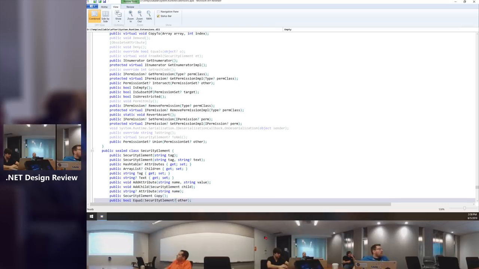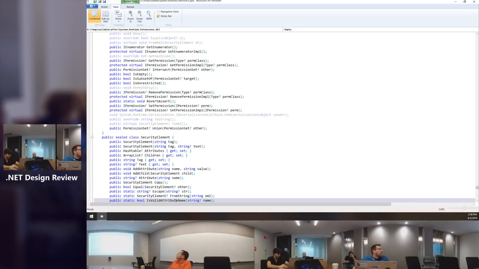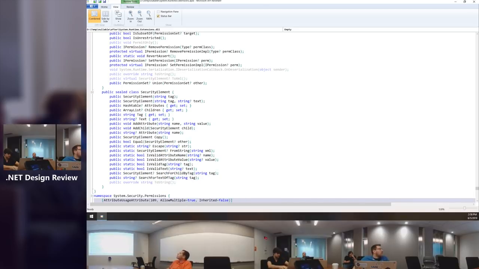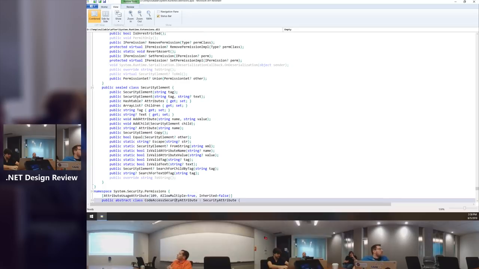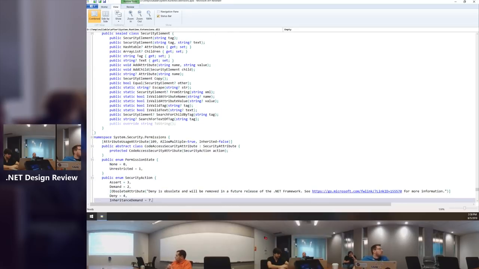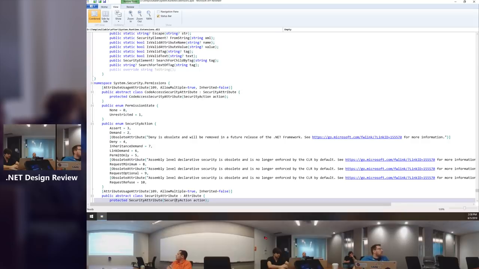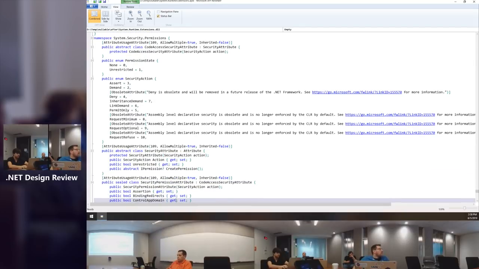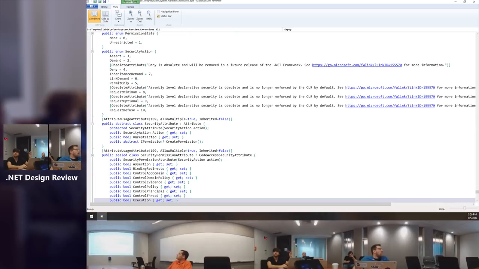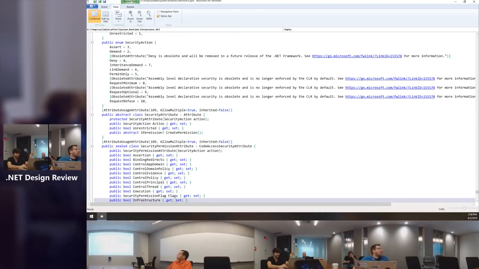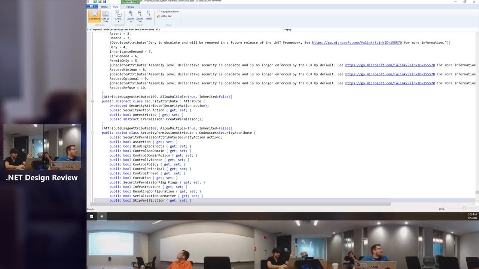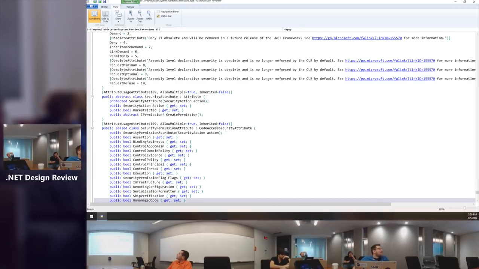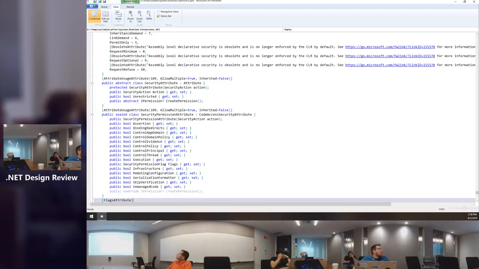And quite frankly, in CAS, I don't think we have more time, given that almost none of these work. The one that's obsolete, as opposed to everything else we see. Everything else is important. Deny is the only thing we throw on. But we should also throw on permit unconditionally.